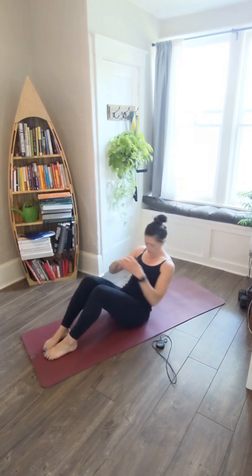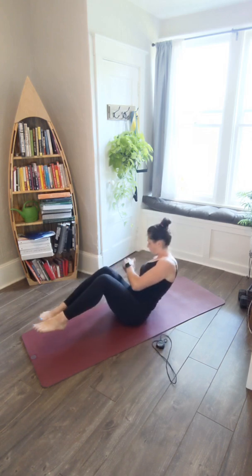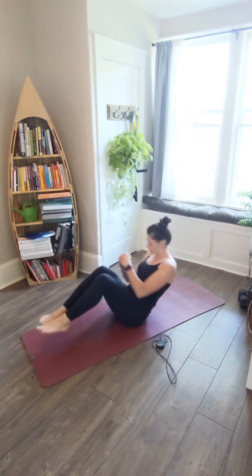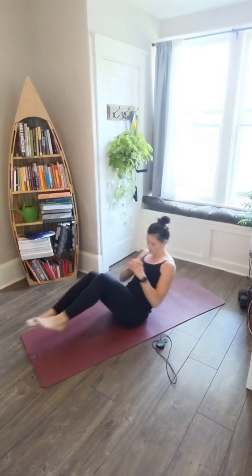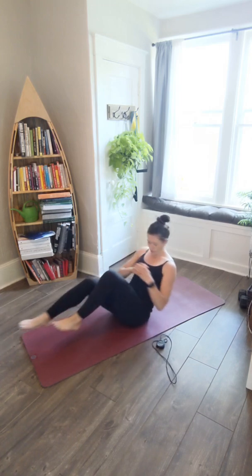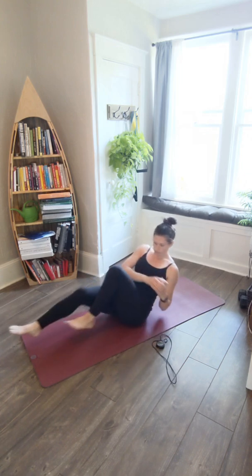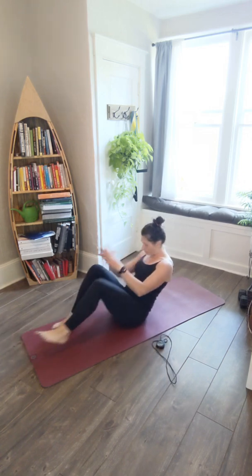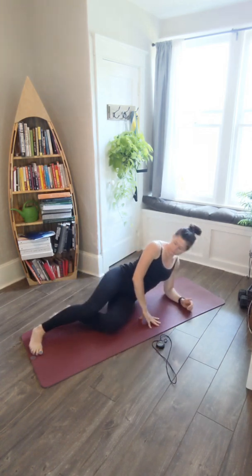And keep your belly button tucked nice and tight. And we'll add on in just a second if you want to add a leg extension. Twisting towards that bent knee. Keep working. Or option again, always to go back to that first option, the Russian twist. And relax. Okay, we're going to come on to a side plank now.